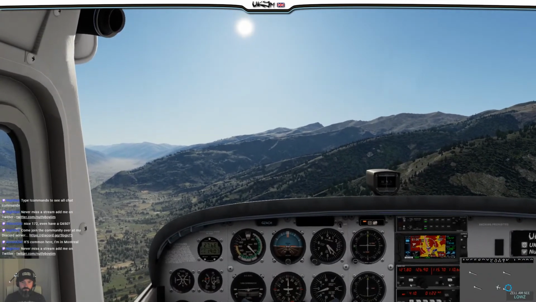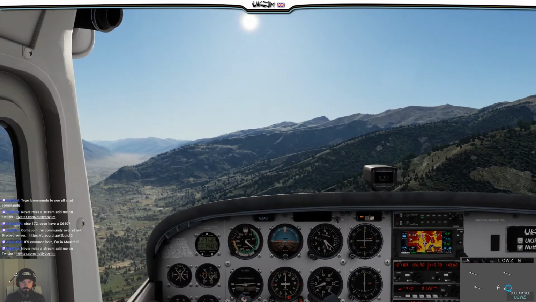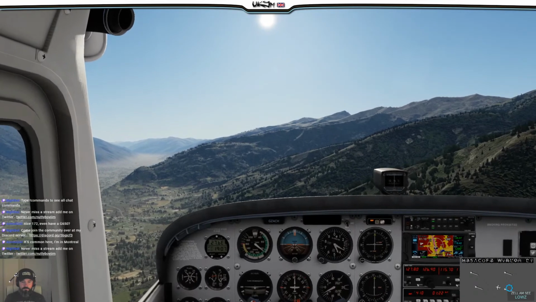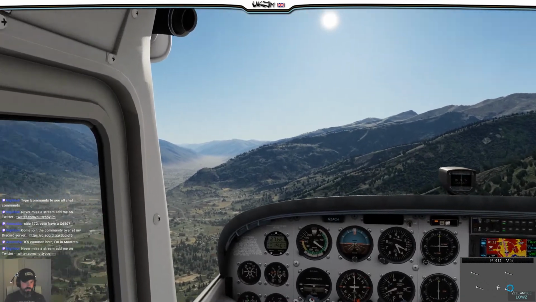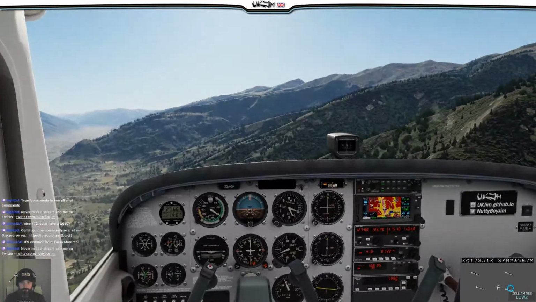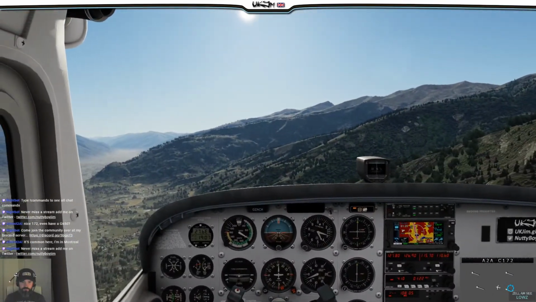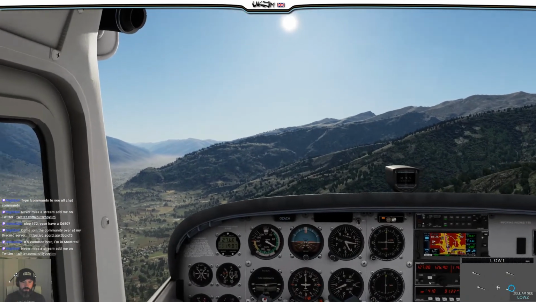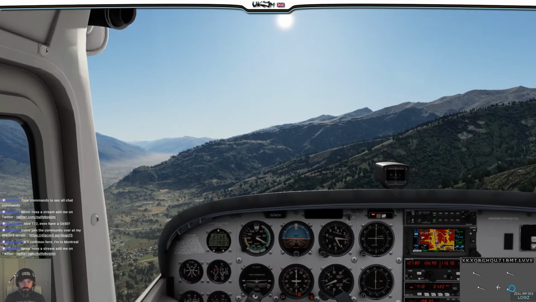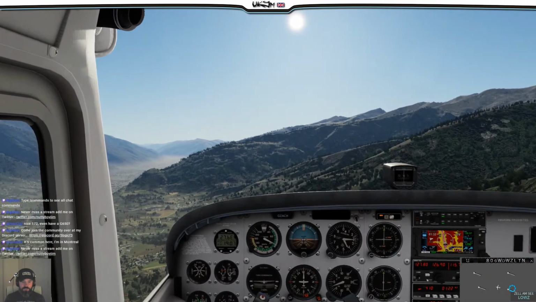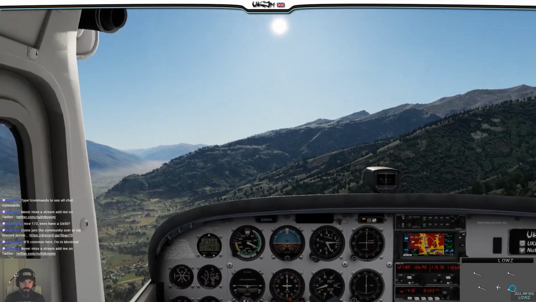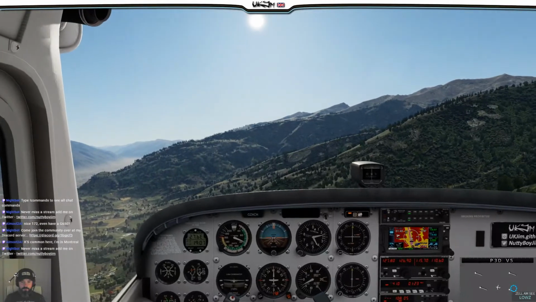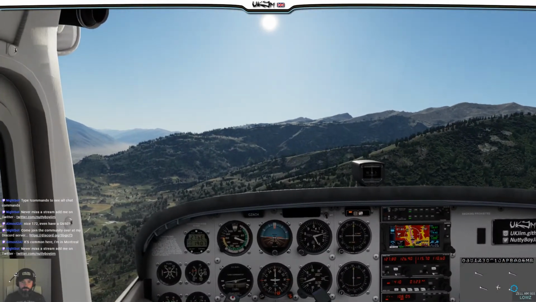Right. So we're going to go down quite far. I want to have a good run up, so we'll probably go too far this way, but we're quite a distance, so that when we turn around we can have a good spot for the runway. Hopefully.